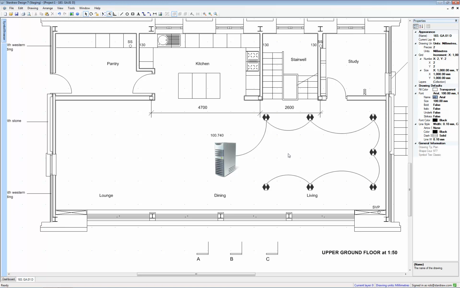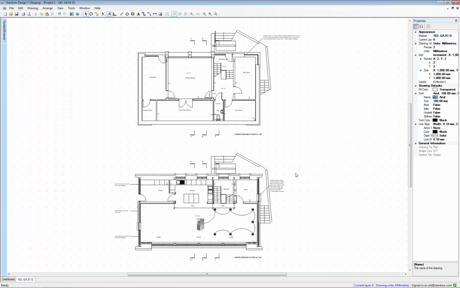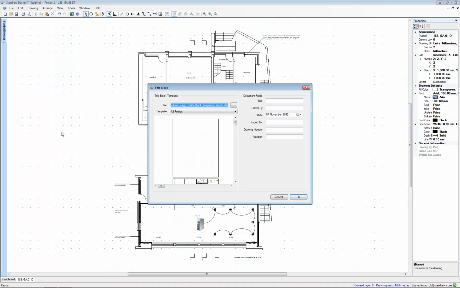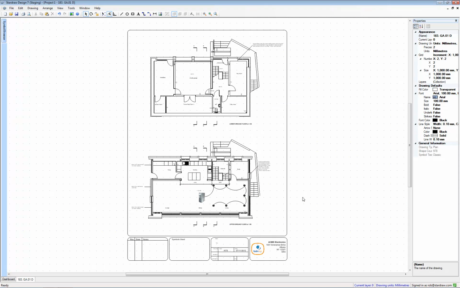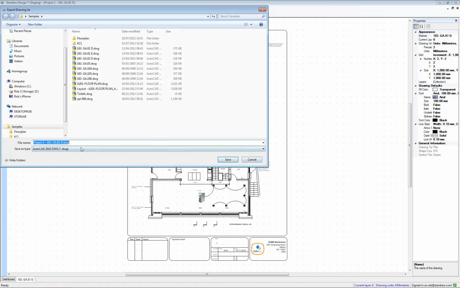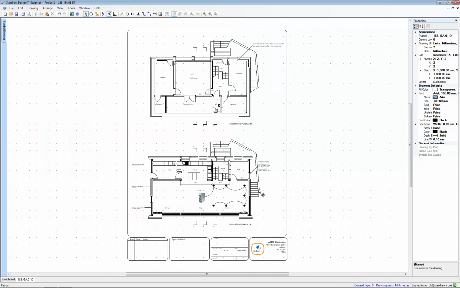If I then wanted to complete this drawing, having put in all of my various ceiling speakers, facilities panels, other utilities, projectors, wall-mounted screens and so forth, I could then, as I would normally do, insert a title block around it, and I can then export this drawing out again if I choose to, again to a DWG format, and give that then back to the architect or the consultant or whoever it is that needs to work with my newly annotated plan view layouts.